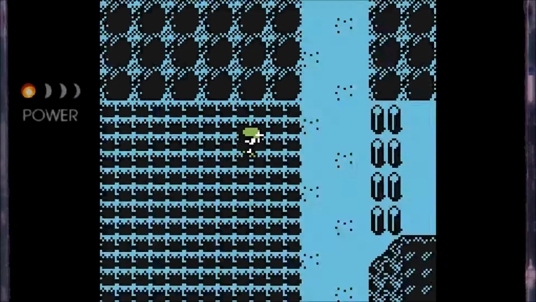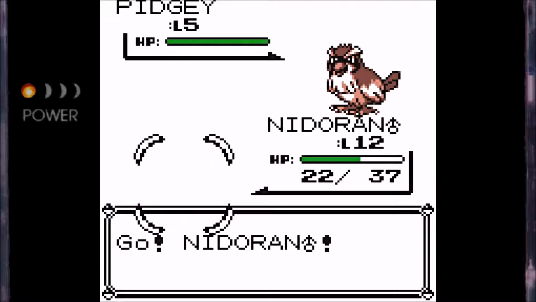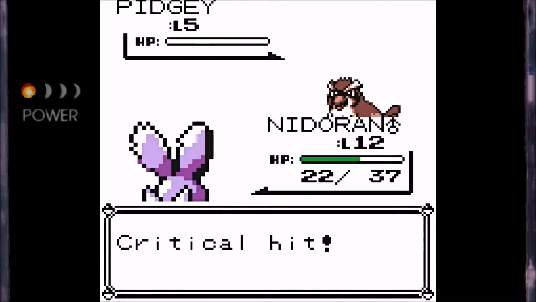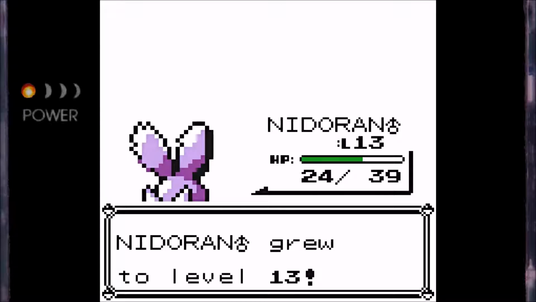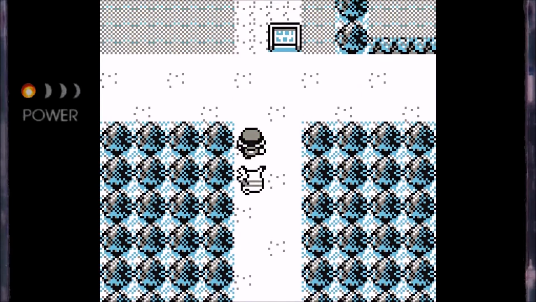Anyway, you'll notice right here we are on the other side of Route 2 and there is another bit of grass here. I'm curious, are there any new Pokemon in this grass? No, there are not. It looks like they use the exact same encounter table as on the other side of the forest, which is fine, but I kind of wish they would make a little bit of a stronger encounter table for this half of the route just because you've been through the forest. And Nidoran gets level 13, which is awesome. Good thing I actually snuck in there and did that.